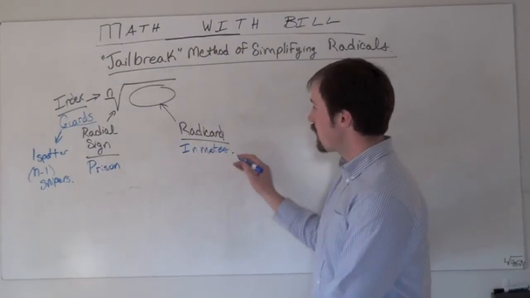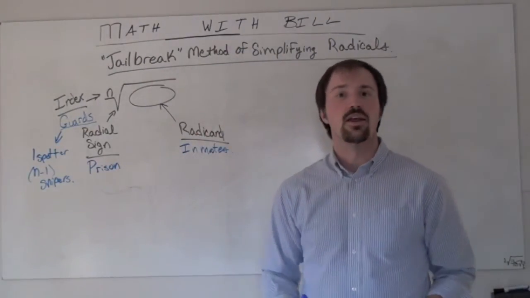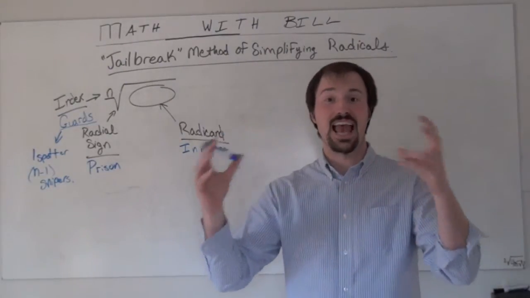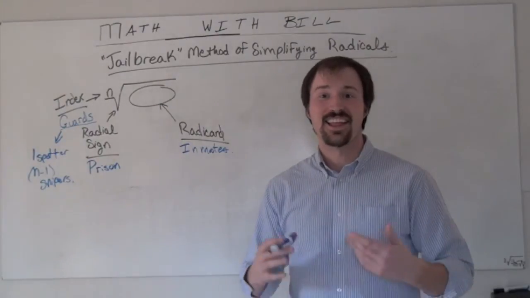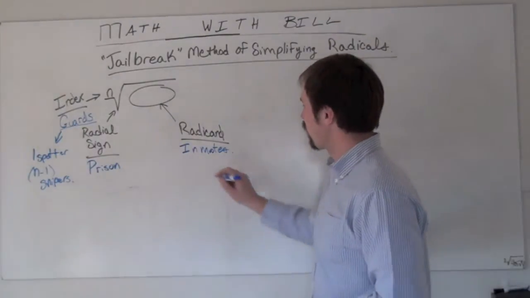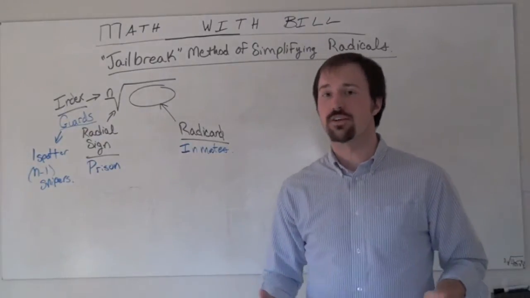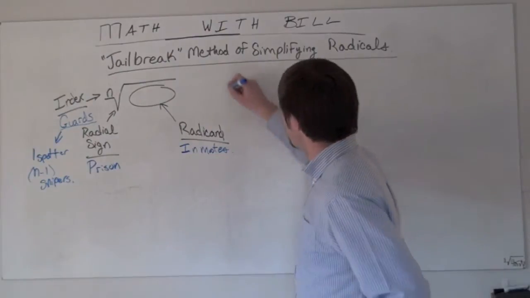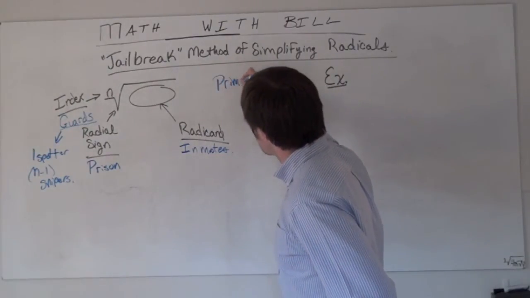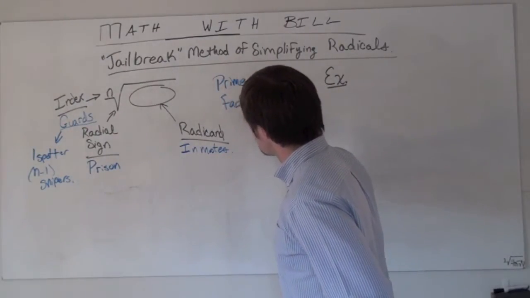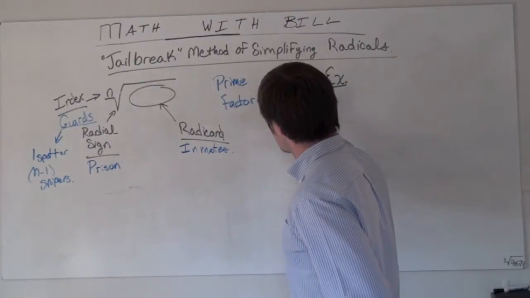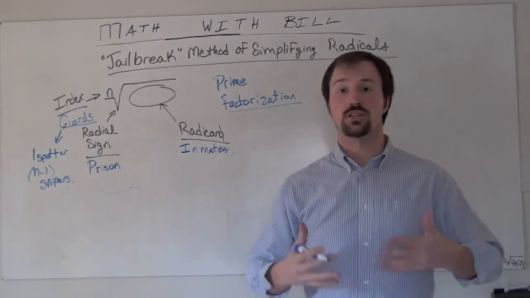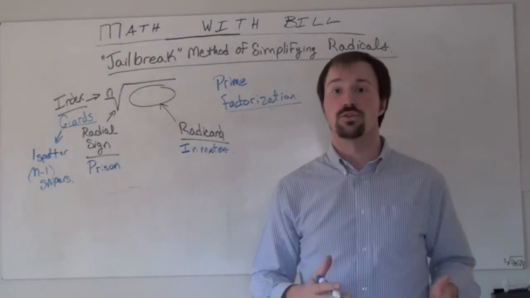Okay, our radical sign is the prison. So our inmates are in the prison and they're hanging out. In prison, there are gangs that tend to show up. And these gangs, or just groups of individuals, they like to associate together. And so, really, when we're doing this, we need a thing called the prime factorization. So we should break all of our big numbers down into just prime numbers and the product of those primes.